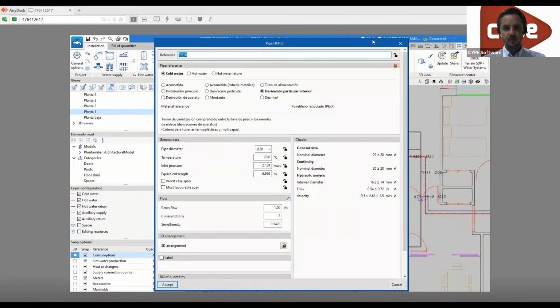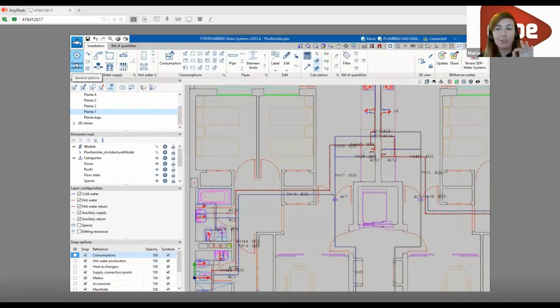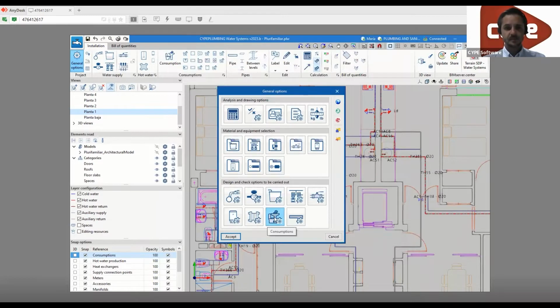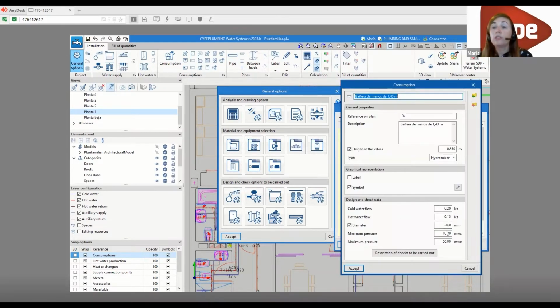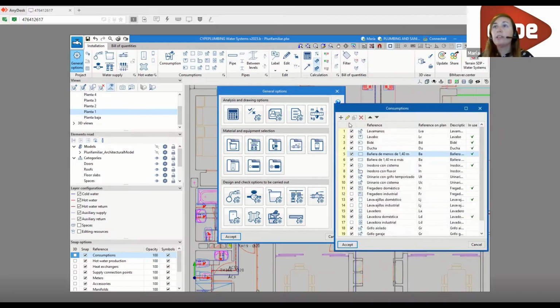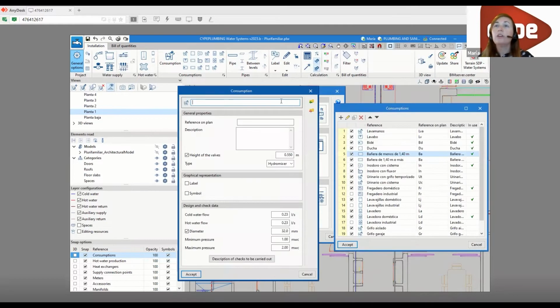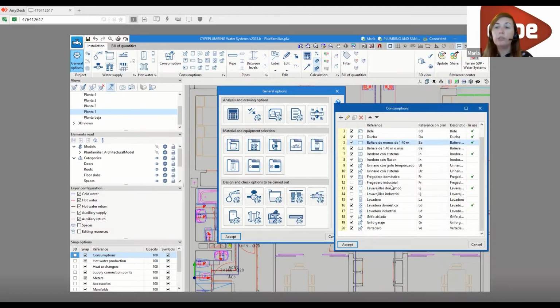That's great. And another one, before I forget, because it's quite interesting from my point of view, is the consumptions button. This collection of consumptions, which by default has quite a lot of elements, is editable too. Imagine that with any brand, it's very frequent, the different brands have their particularities. For each brand, you need some special settings. Exactly. So you can create it from scratch or copy one of the existing ones and continue with them.